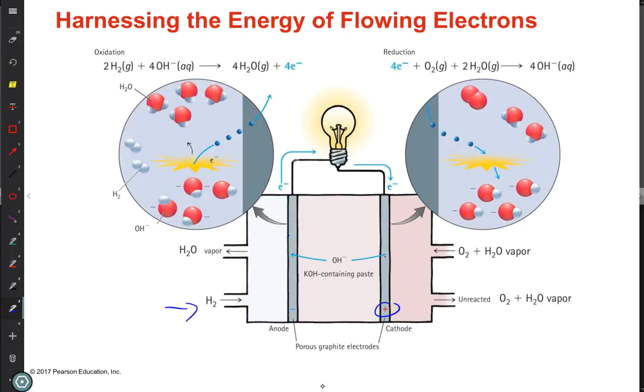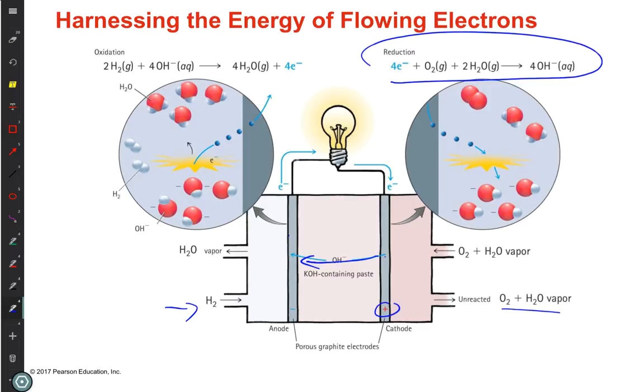On the other side, you put in O2 and water, and what comes out? Here's the reaction there, where you have O2 plus water gives you 4OH minus, but that OH minus is going across rather than coming out. So the OH minus is what's completing the circuit, so charge is going in a loop. But this has 2 different reactions, so you have to have different materials on the 2 different sides. And you put hydrogen in on one side, and you get out water, put in O2 and water on the other side. You get out the same thing, but you facilitate the OH going across.